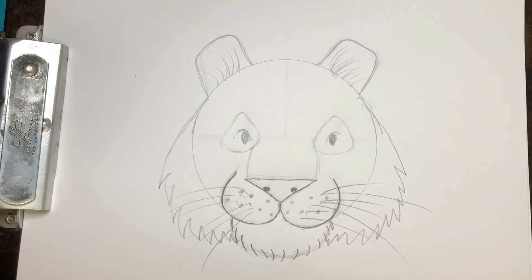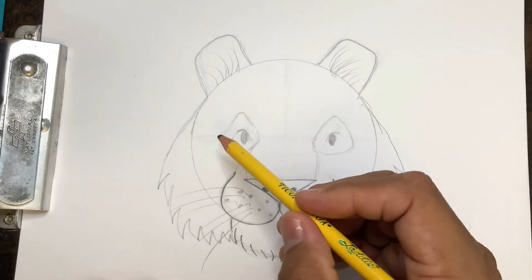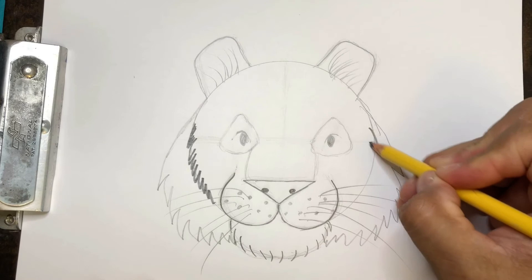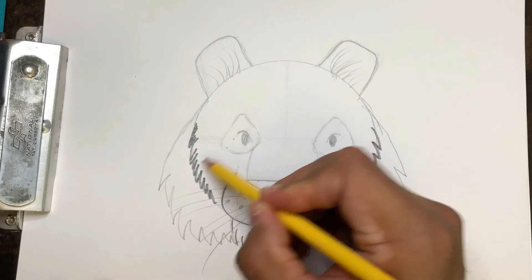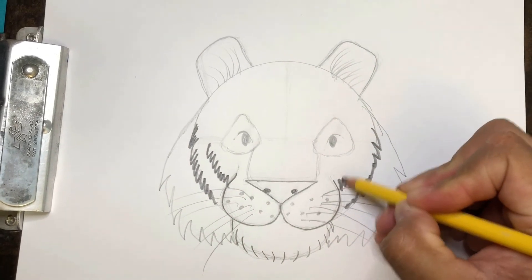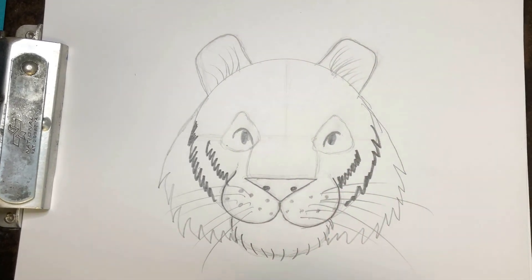Next I'm going to start getting some stripes in there. I'm going to trade pencils and get a fatter pencil — I kind of broke the tip and shaved it down so it's a little thicker. I'm going to go over here, and this line we did earlier for the circle — I'm going to use it and kind of hide it by adding some dark zigzaggy scraggly lines. Let's put one right in the space between the eye triangle and this stripe, where the short one stops by the mouth. Let's do it to the other side too. I think I'm going to darken these eyes and make them pop a little bit better.